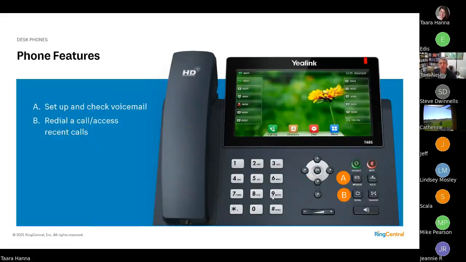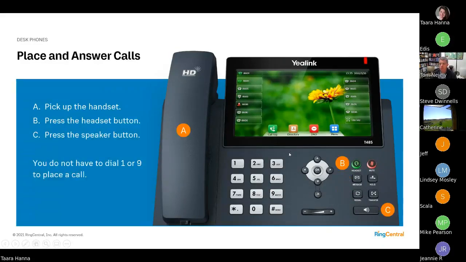Going a little bit more in depth on those keys. The message key I indicated is voicemail. You can set up your voicemail greeting from here. You're also able to check your voicemail greeting here. You'll just follow the prompts that you'll hear once you select that key. Keep in mind, however, when you select this key, it is going to ask for the PIN you set up when you created your account. So make sure that PIN is something you'll be able to remember. The redial button, when selected, will present a list of your recent calls. You can then tap or scroll to select a call to redial that individual.